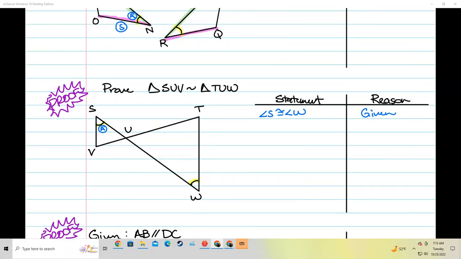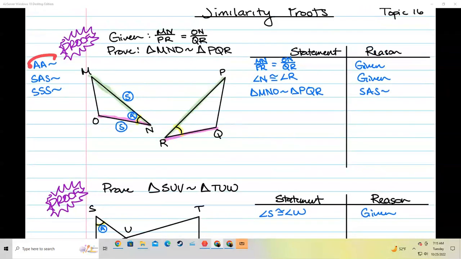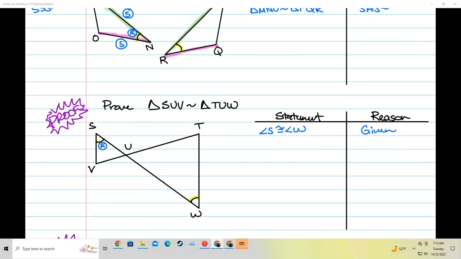Now, the hope is always to try to go for angle first because that's the easiest one, right? And I'm already halfway there. I already have one of the angles. I hope I can try to go with this one. So now the question is, is there a way I can figure out another angle? And in this case, there sure is. There is a bow tie, which means bow ties give me vertical angles right there.